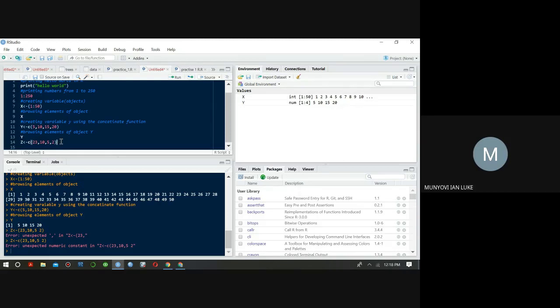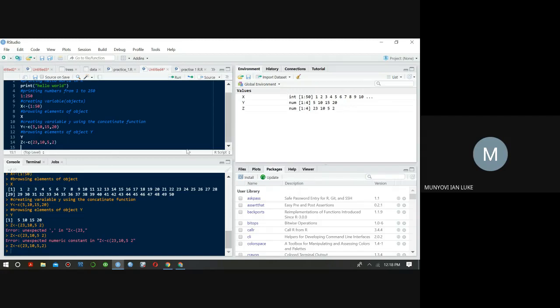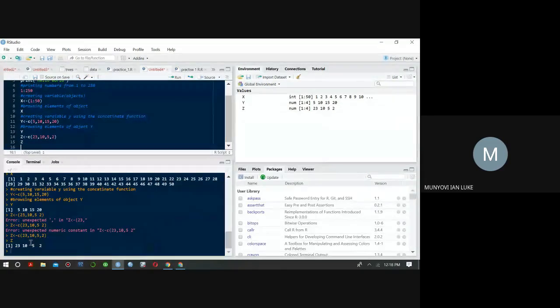If I execute it, now you can see from the R environment, I can see the object Z. If you want to check elements of object Z, just write Z. Remember, Z is in caps. Enter, and as you can see, we have the elements displayed there.